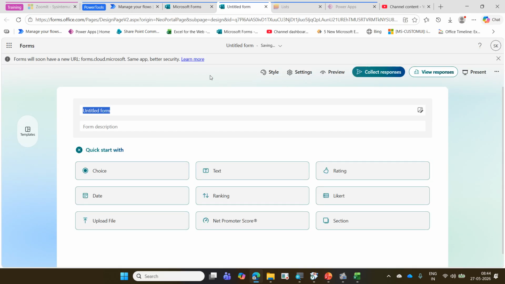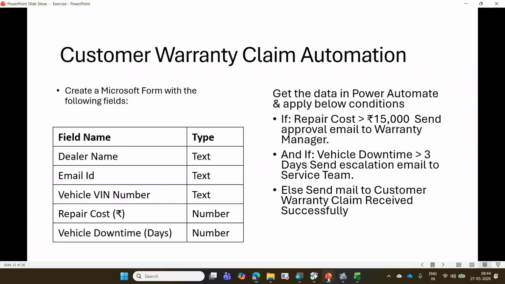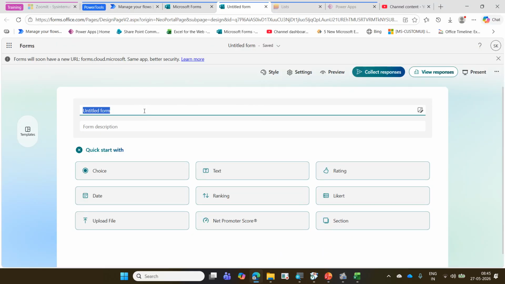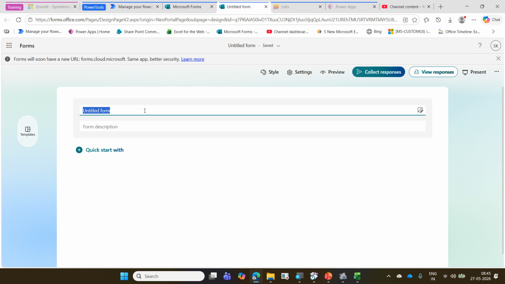What is the name of the form? Let us give a name. I think the name is Customer Warranty Claim Automation. Maybe let us put Customer Warranty Claim. That's the name of the form.